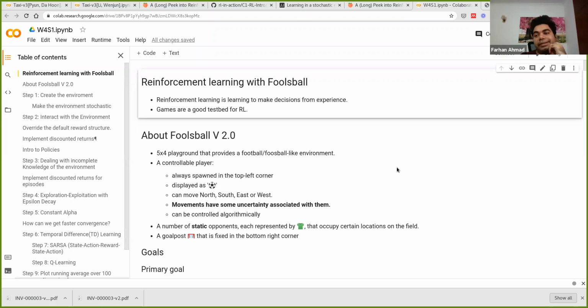The deadline is May 21st, which is next Friday, because then I have to get back with the list of everyone who has submitted the project and finish the course. So that is a hard deadline. If for some reason you're not able to meet that deadline, then please do let me know, DM me or drop me an email and let me know your tentative deadlines, and I'll try to accommodate that.